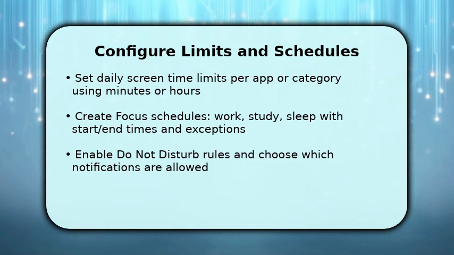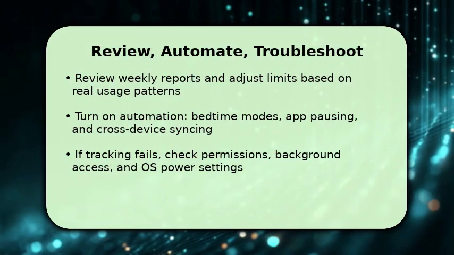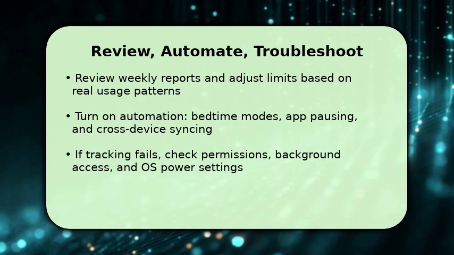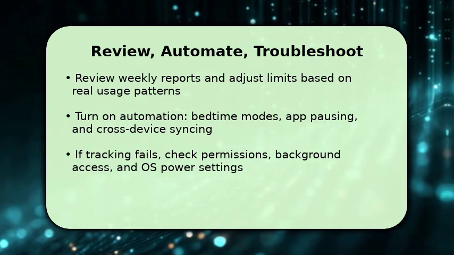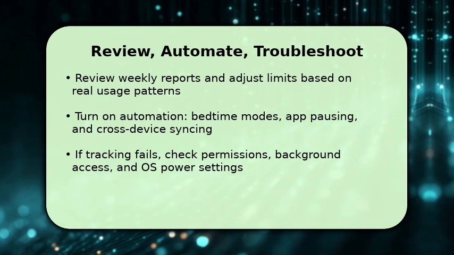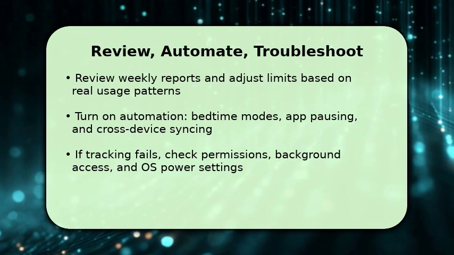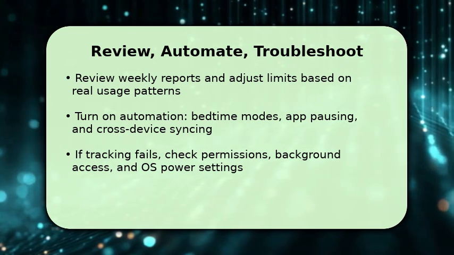Finish by reviewing your first week of reports to see where to tighten or relax limits. Data-driven tweaks work better than guesswork. Then enable automation features like bedtime mode, app pausing, and cross-device sync so rules apply without thinking. Make sure backup and recovery are enabled if you rely on cloud settings.